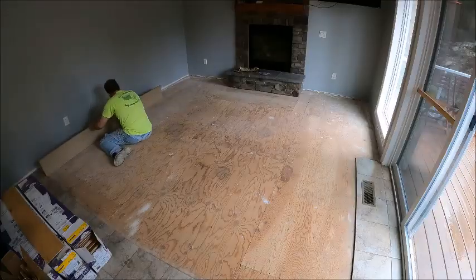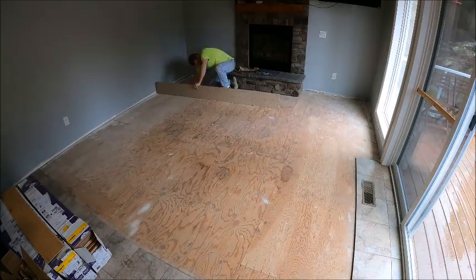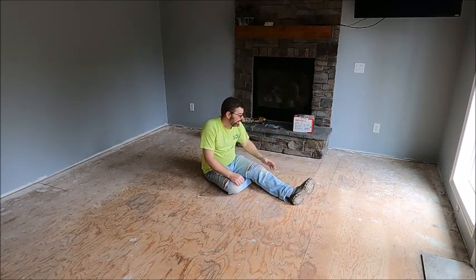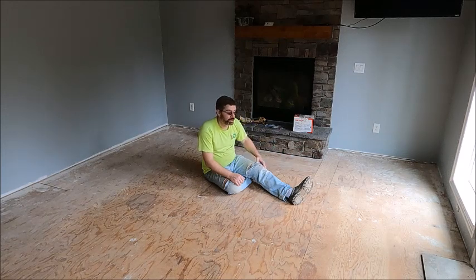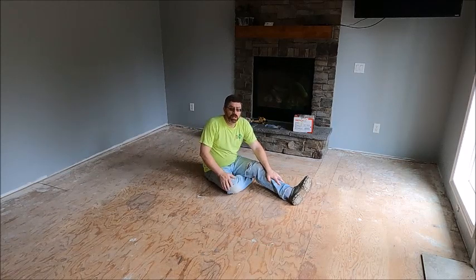The survey of the floor indicates that along this back wall it rolls off quite a bit, and right where all of these subfloor panels come together there's a bit of a high spot. I'm going to set all the nails deeper and then sand this ridge down with low-grit sandpaper to try to level it out. I also have a low spot over here between two higher portions that we'll deal with a little bit later.